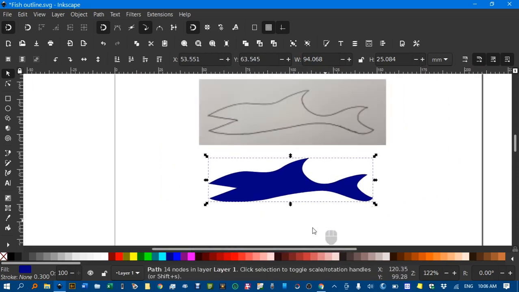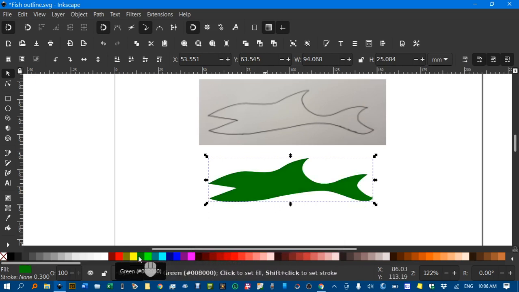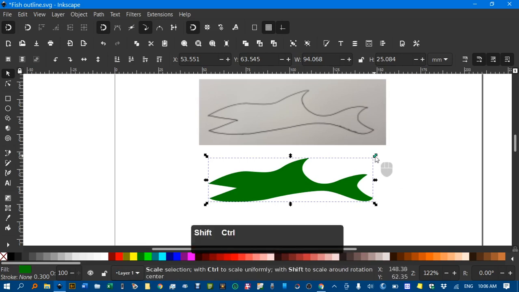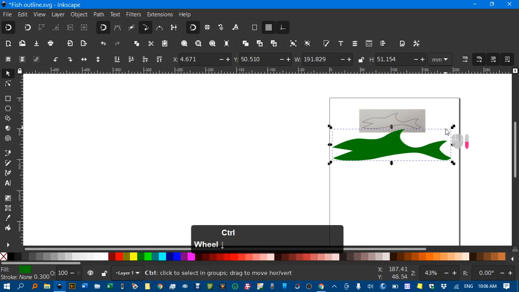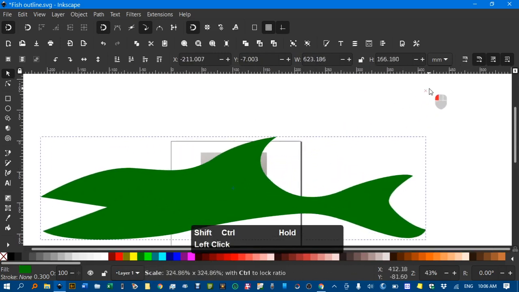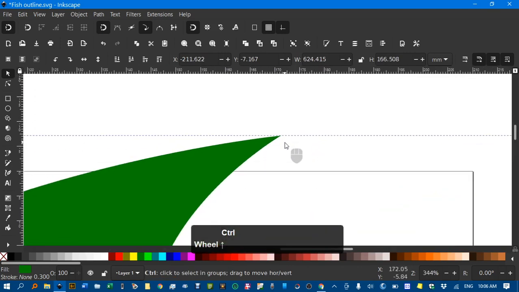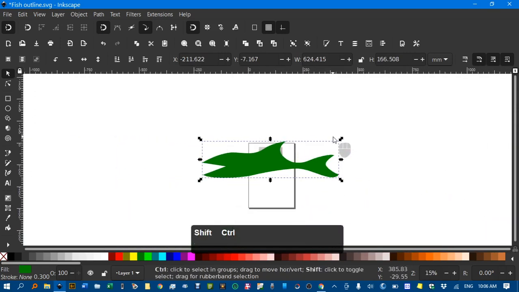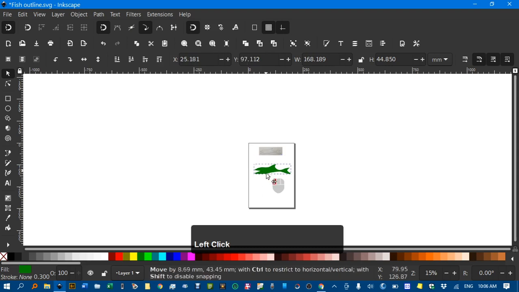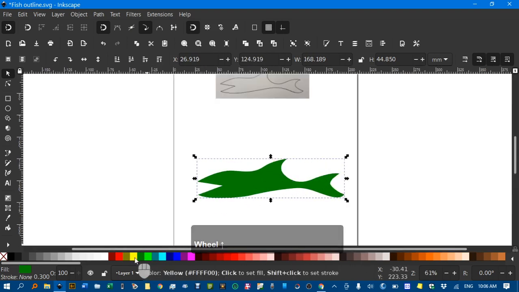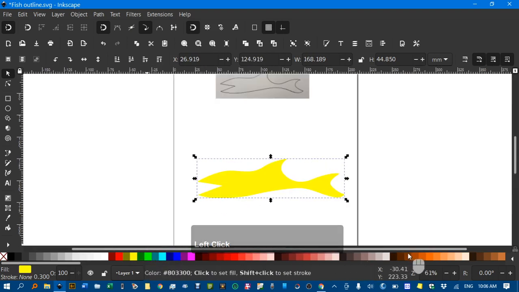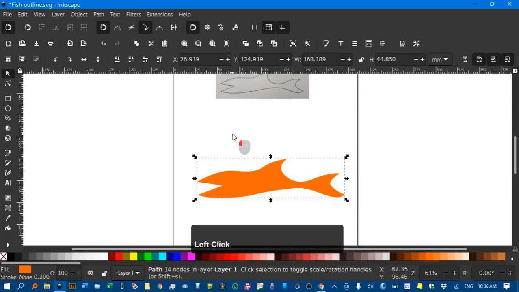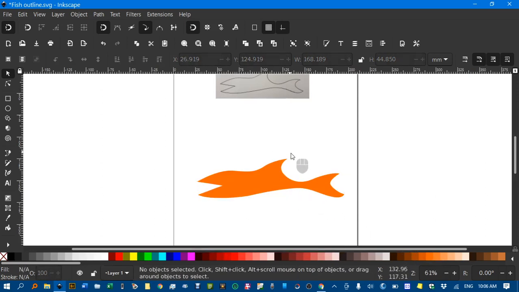But the beauty of this is that you can hit a different colour, for example green, and change things very easily. You can also scale it up enormously. I'll do a gigantic version, and you can still see it's as sharp as anything. That's the advantage of a vector drawing. So back to there, and change colour to whatever you like. It's a very powerful program, Inkscape, being able to do that.